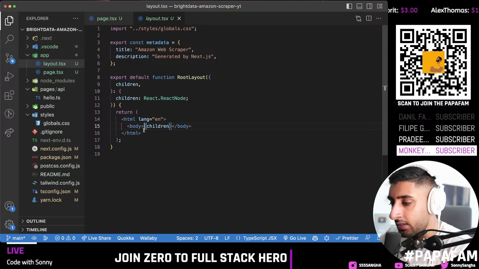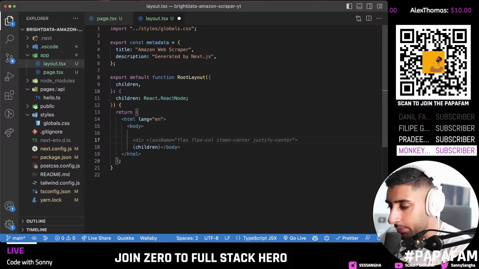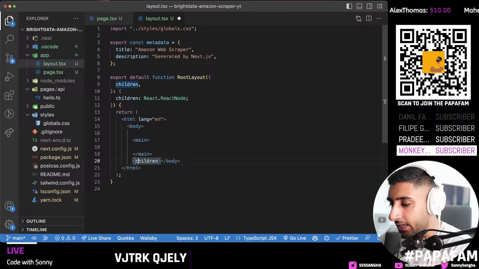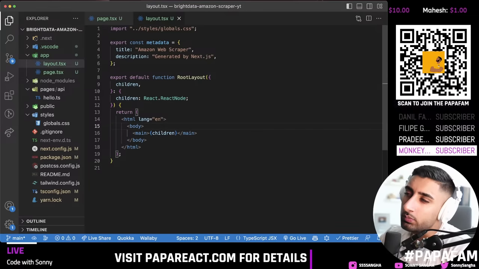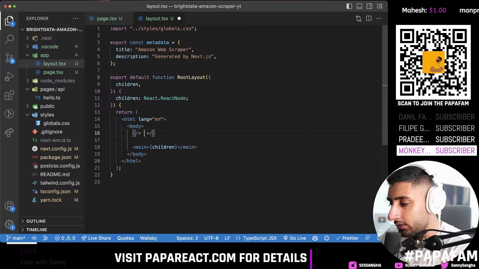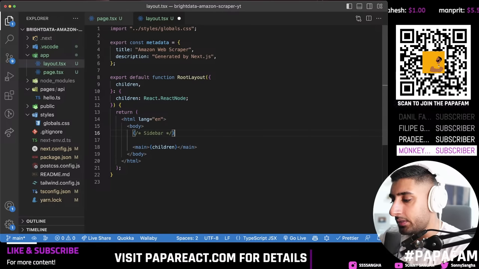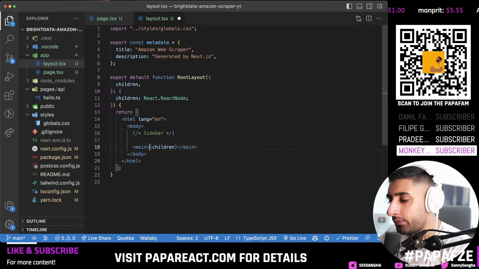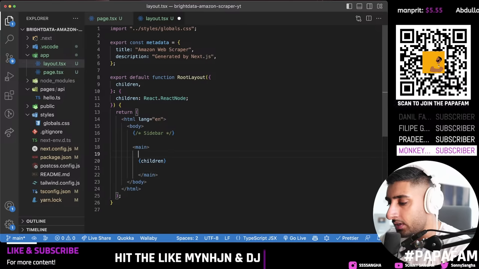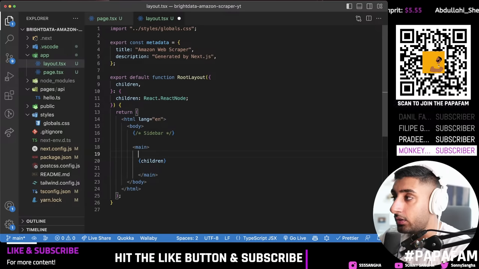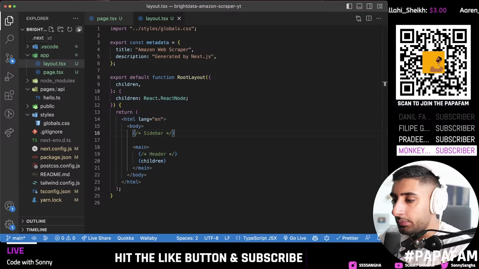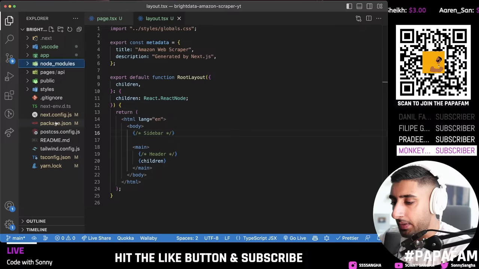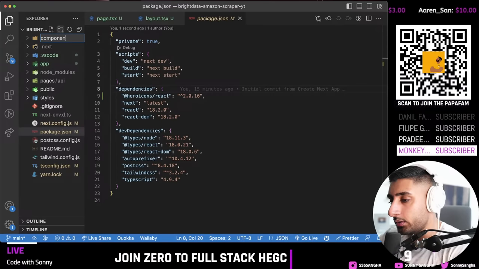So what do I mean by this? Well, what we can do is, if we go ahead and pop the body out, we're simply going to make a main tag, and I'm going to pop this in and say the children is the main tag, okay? But what if I want to have a sidebar on all of my pages? So in this case, I'm going to create a sidebar property. So I'm going to add a comment here just for that. And then for the actual pages themselves, next to the main page content, on top of it, I always want to have a header, okay? So you can see I'm starting to mark things out just like so. So what I want to do is prepare my folder structure. So I'm going to go to package.json, create a folder, and I'm going to call it components.